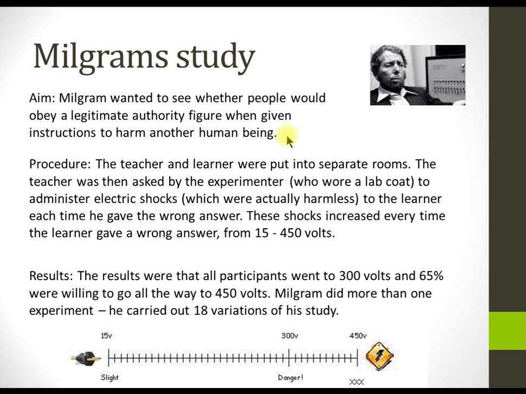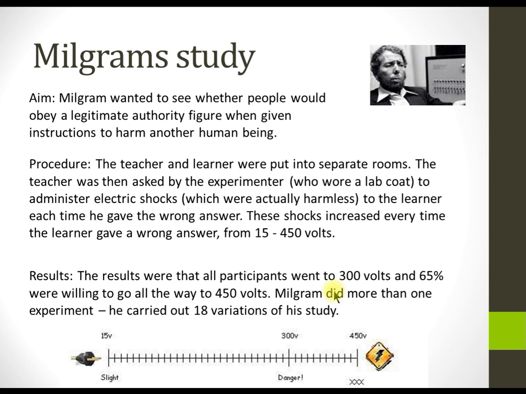showed that all participants went to 300 volts. Now, bear in mind the average UK plug socket has a voltage of 240. In America it's less than that, I think it's about half. But still, you're taught from a very young age not to put your fingers in a plug socket, and yet all of the participants in Milgram's study were willing to give that shock to the learner. 65% of Milgram's participants went all the way to 450. 450 is a lethal voltage, potentially.